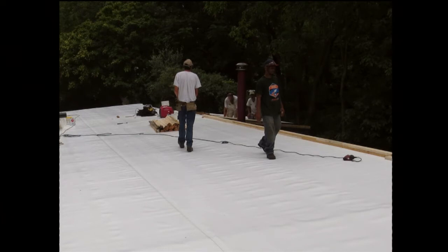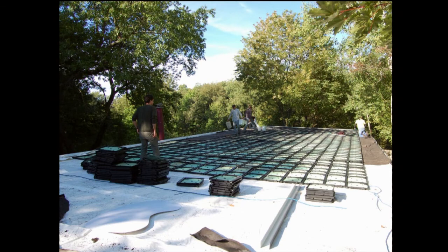So after the membrane was installed, we laid down a protective slip sheet, and then this is the advanced green roof built-up tray system being installed. And how that works, as you can see here, they're trays, but they're not full modules, I would say. And it acts as a drainage layer. We have what we call the AGR Aquamat, which retains and spreads water. So this is laid down. It integrates as a grid.